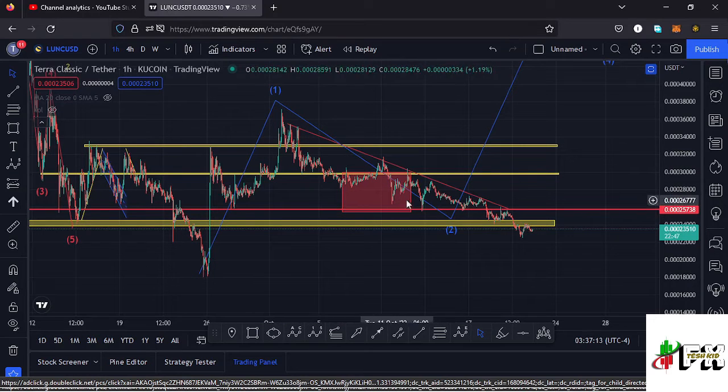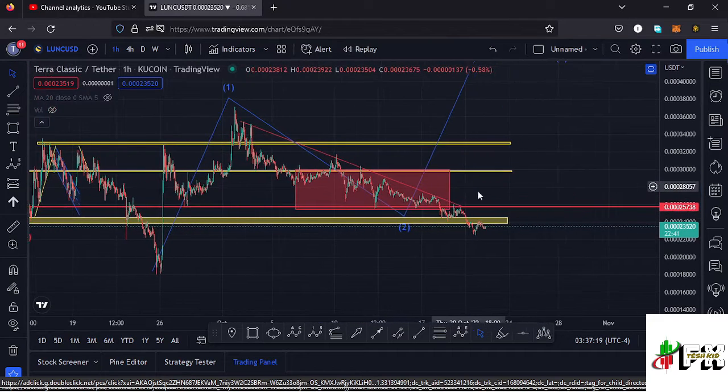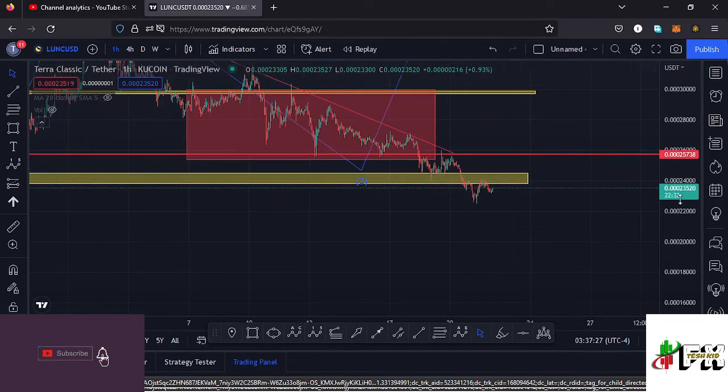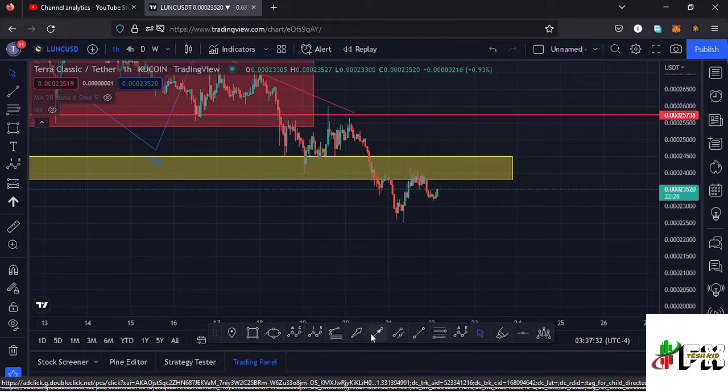We retraced into that target area, but at some point you can see we lost that target area and continued pushing lower. We even lost a key area of support at around the $0.00025 mark, and after losing that key area of support, you can see we are seeing a retest of the lower side of the support line. That is this movement right here. We lost that key area of support in that movement.